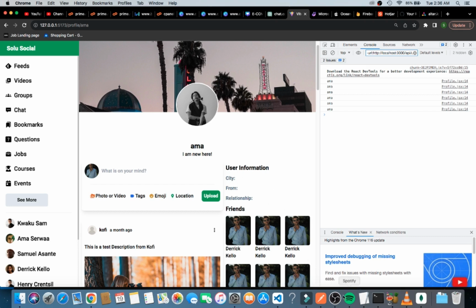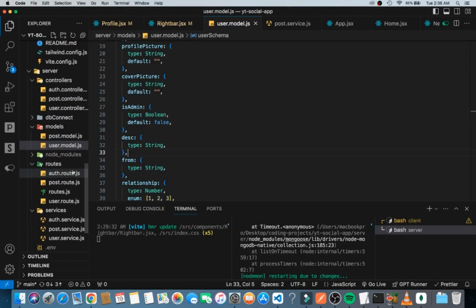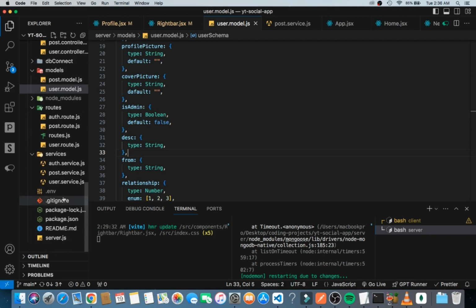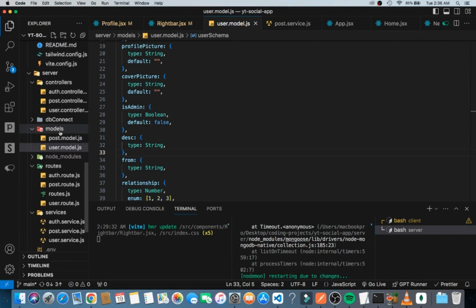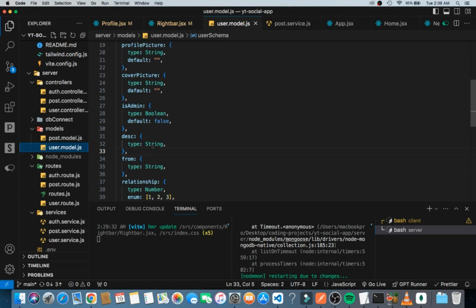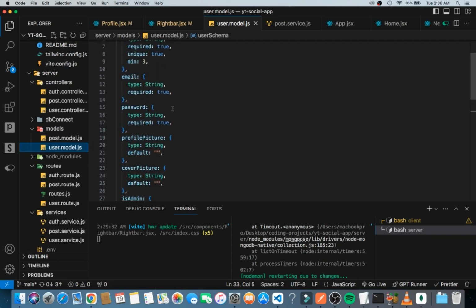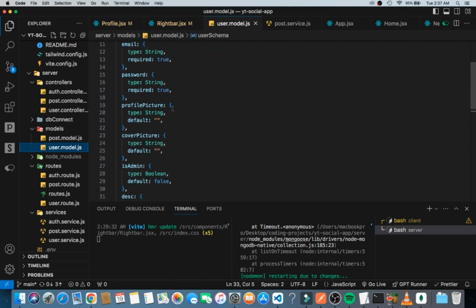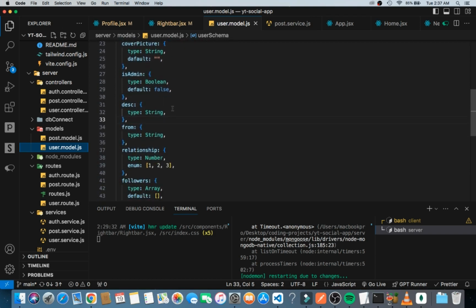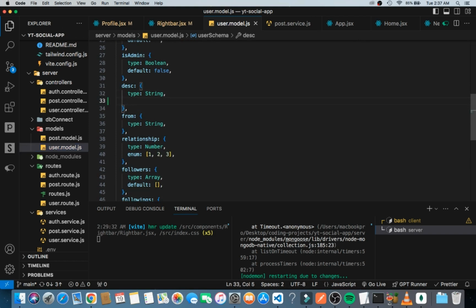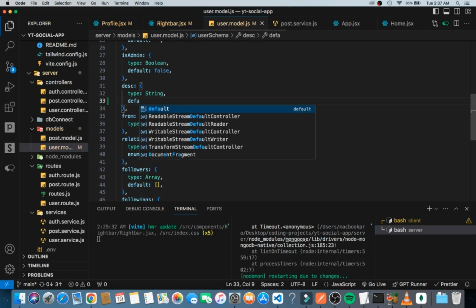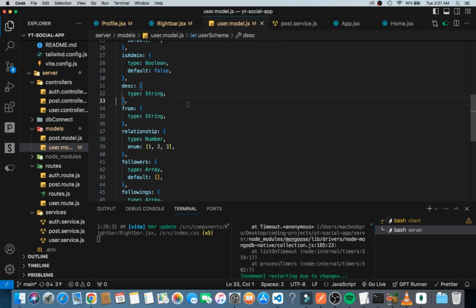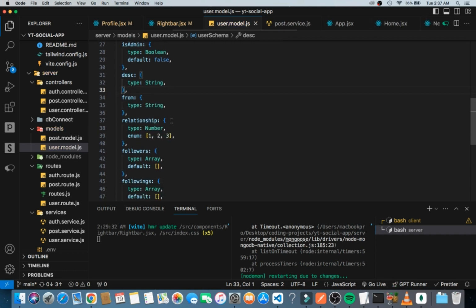I'm quickly going to open VS Code, and I'll go to the user model. Where is the user model? Basically, this is it. Then, what is the first one we want to work with? I'm quickly going to come into the disk part, and I'll say default. For the disk like this, we can choose to leave it and put in the normal one. But for the from, we can add a default string.